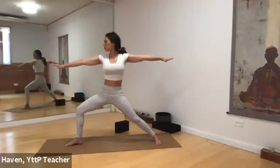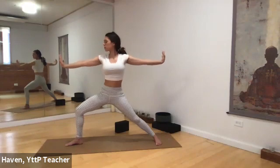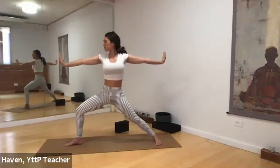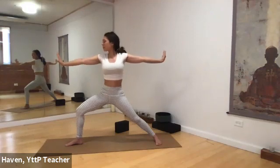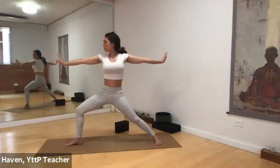Soften through the jaw, the face. And with the eyes closed, flip your fingertips up towards the ceiling, palms shooting out as though you're pressing two walls away from you. Shoulders down your spine. And with the hands flexed in this way, can you feel stretching from index finger, middle finger, down through base of palm?